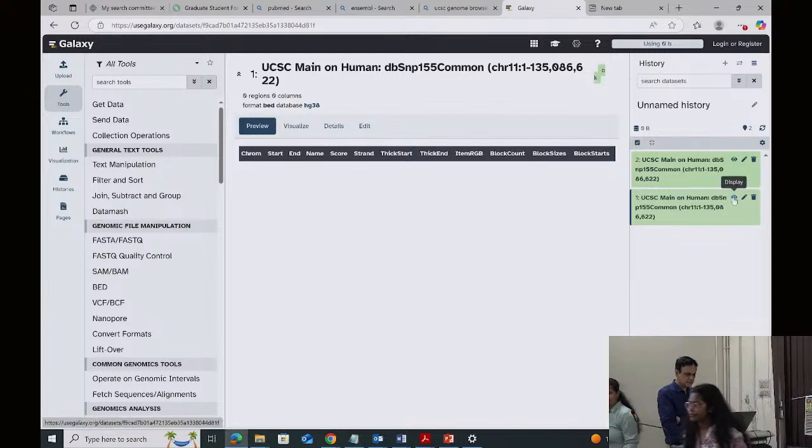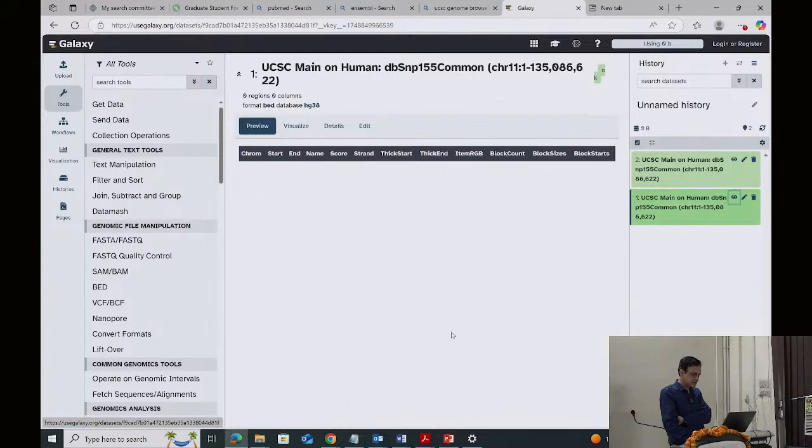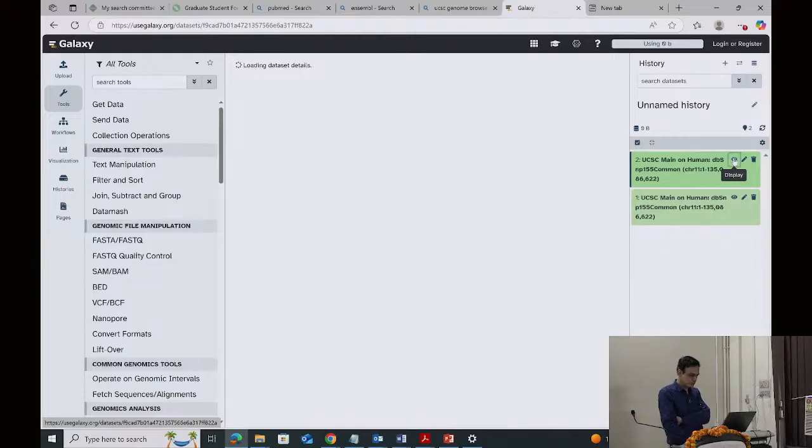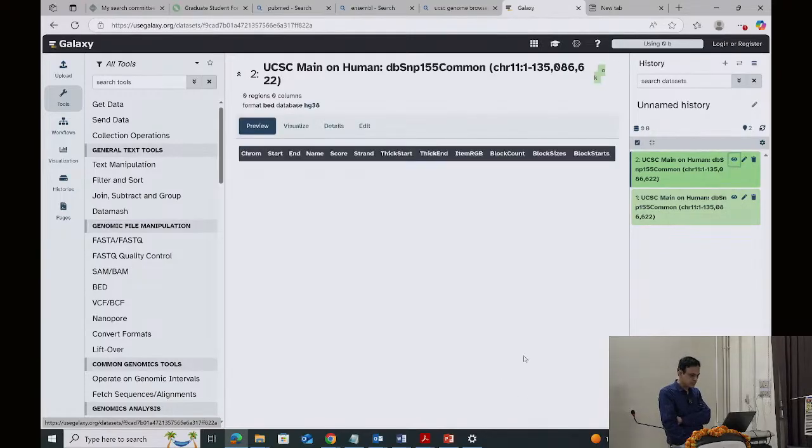Let's see display. Yeah, it is taking time, and it is also possible that the server is responding slowly. Okay, so it is loading.